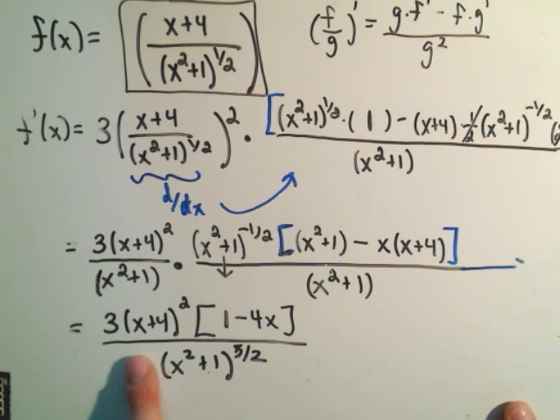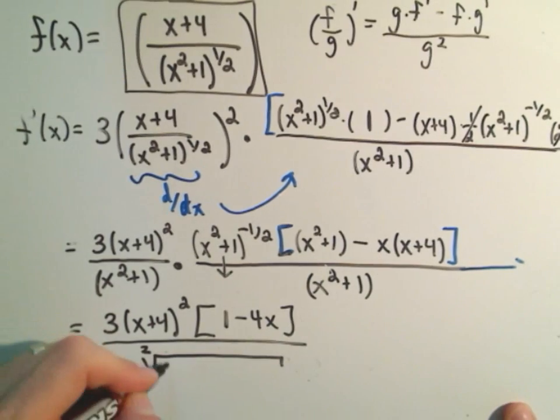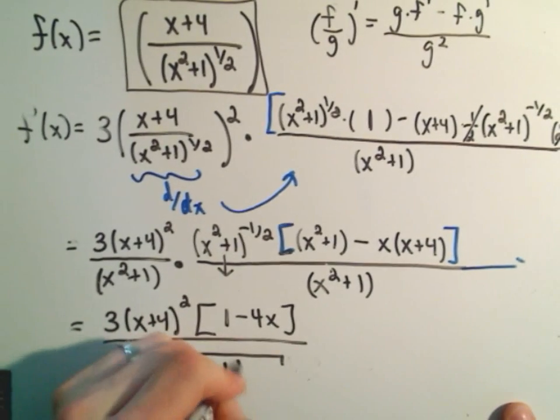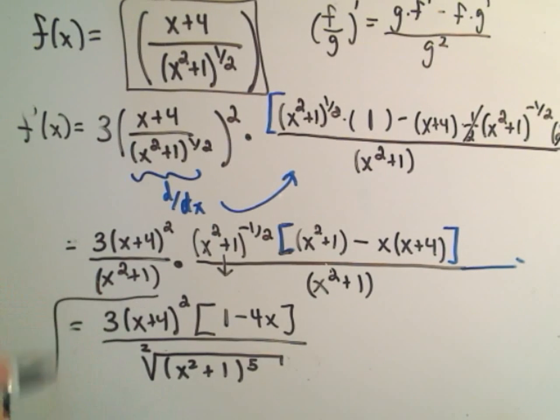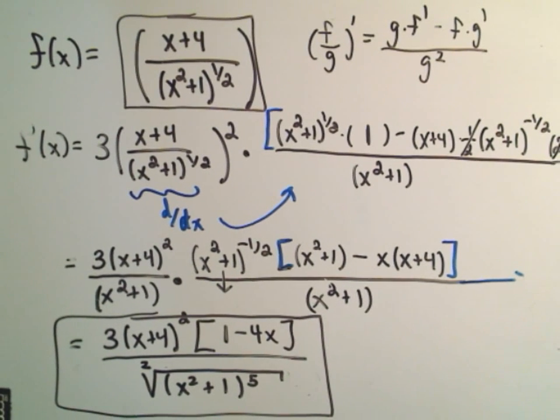And if we wanted to we could even rewrite that again as a root. We could rewrite that as the square root of x squared plus one raised to the fifth power, and that would be our final answer. Alright, so I hope this example makes some sense. Again, the chain rule can be pretty tricky. You know there's kind of one calculus step, and unfortunately usually it turns into at least three or four algebra steps after that. So there's usually one calculus step and a bunch of algebra that happens. That's usually the tedious part. So I hope this makes some sense. If you have any questions send me an email via YouTube and I'll try to help you out. Alright good luck out there.